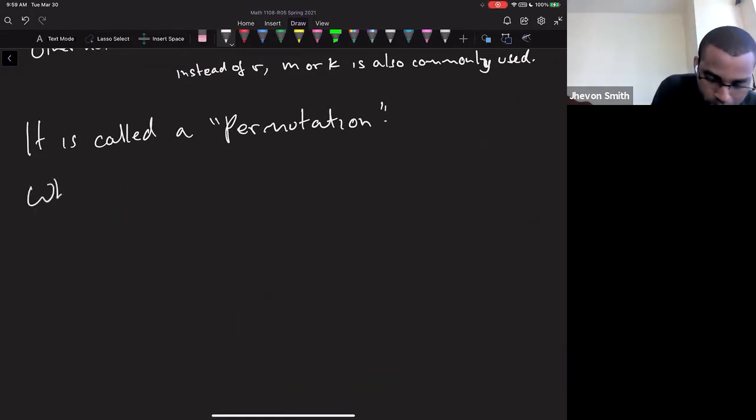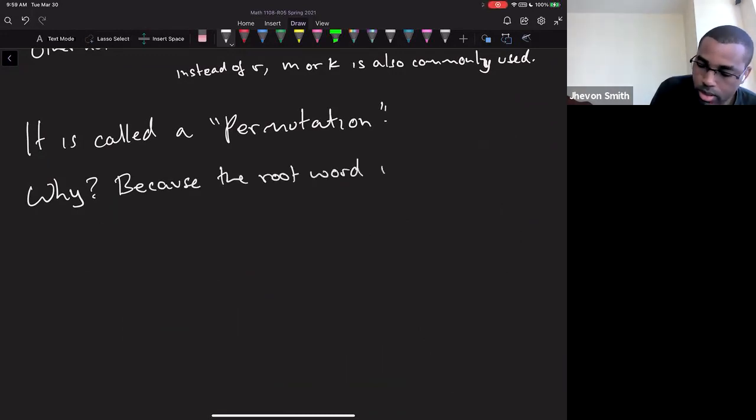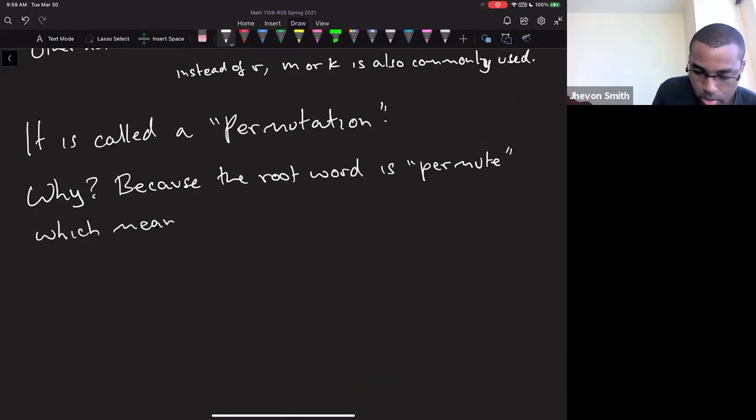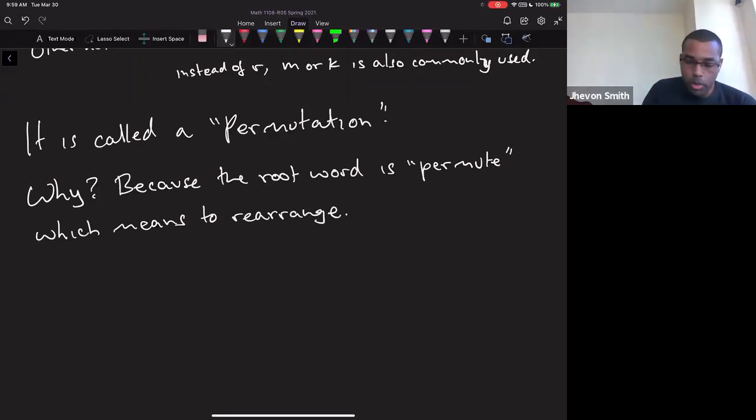Why is it called a permutation? Because the root word is permute, which means to rearrange, right? So permute means to rearrange, right?